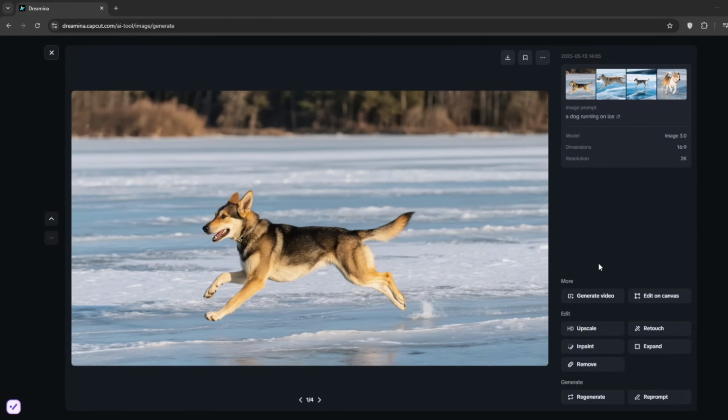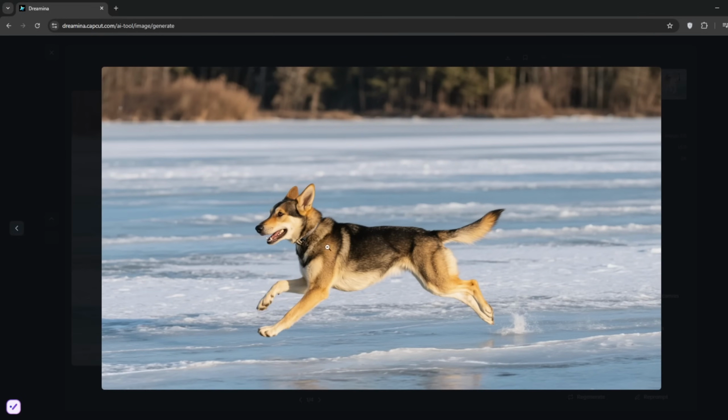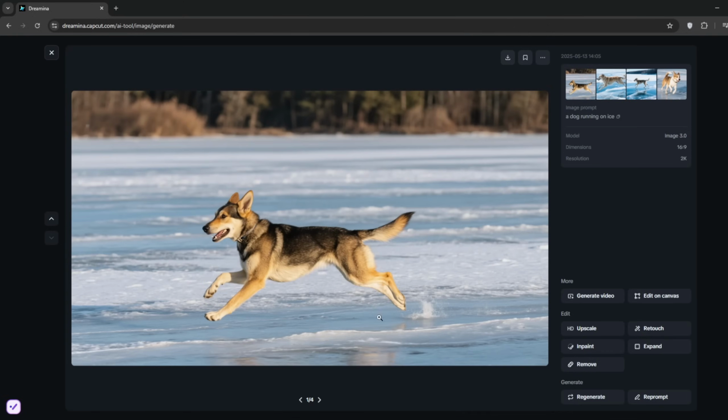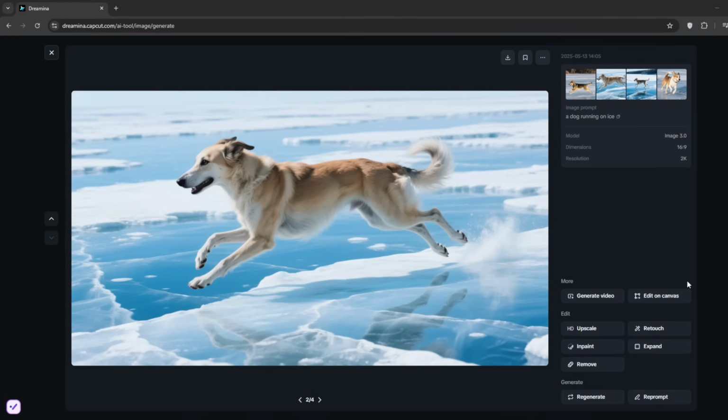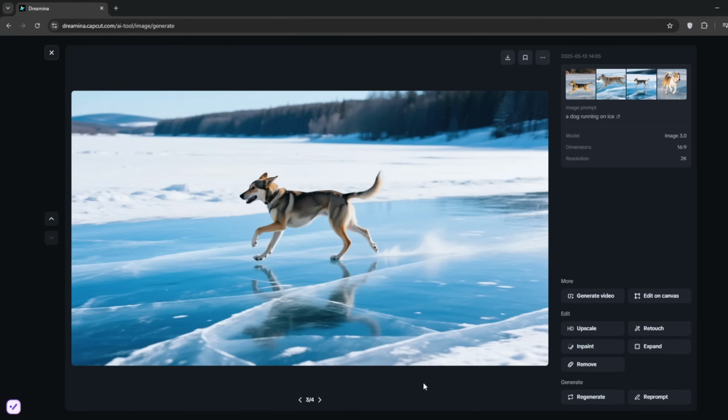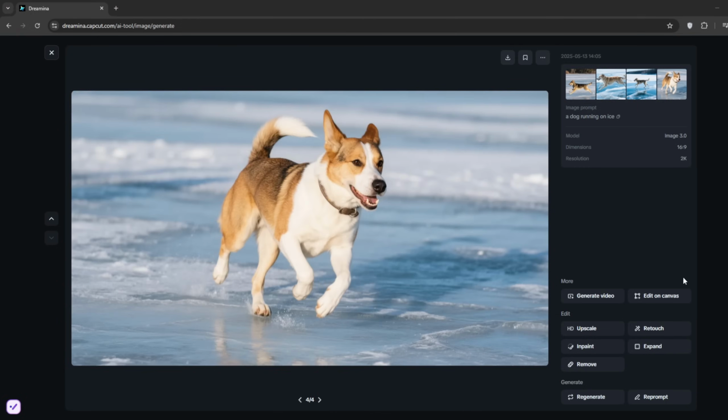I'll click on generate. Okay, so now it's done, and just take a look at this. Just take a look at what we have here. Remember, this is without upscaling. Just look how crystal clear it is. Of course, there are other generations, like this. As you can see, it got this one perfectly, even with the reflections. And there's also this. You can see it also tried. And then there is this one.